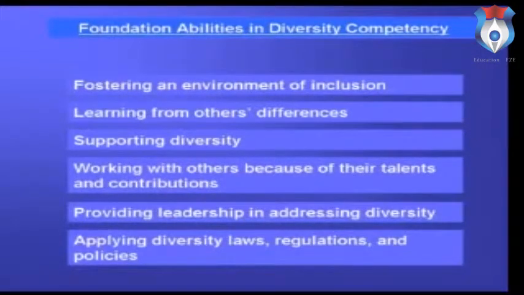If you think about our categories of diversity, we have primary categories and we have secondary categories. In our primary categories of diversity, we have age, race, gender, and physical abilities and qualities. And in our secondary categories, we have education, work experience, income, marital status, religious beliefs, and geographical location.